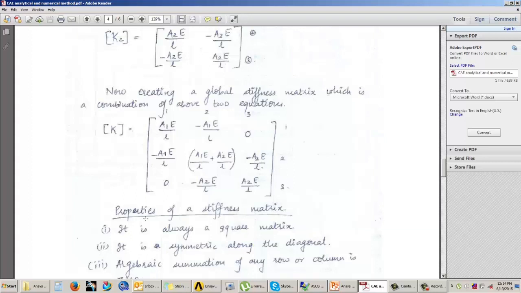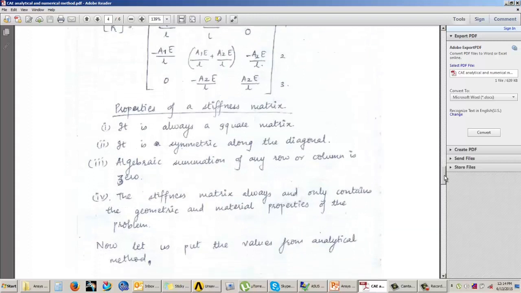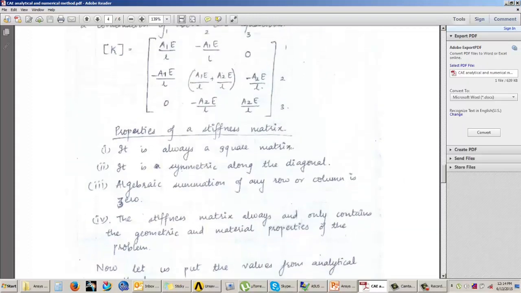Now let us see what the properties of a stiffness matrix are. K stands for the stiffness matrix, and every stiffness matrix has some properties. If you look at a stiffness matrix, it will always be a square matrix. That means the number of rows and the number of columns will be equal. It is always a symmetric matrix along the diagonal.